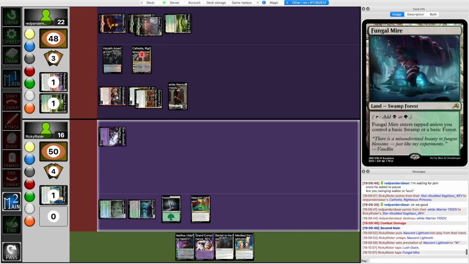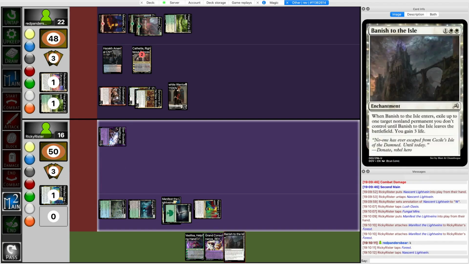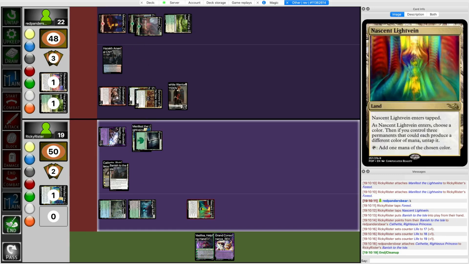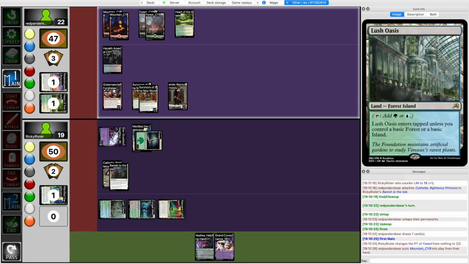At least the colors do work out in the end. So then, banish the Cathette. I feel really bad about it because they still got Cathette value already, but at least they don't get more. I hope this thing doesn't die. 1, 2, 3, 1, 2, 3, 4, 5. Yeah, I'm still only at 5 mana.